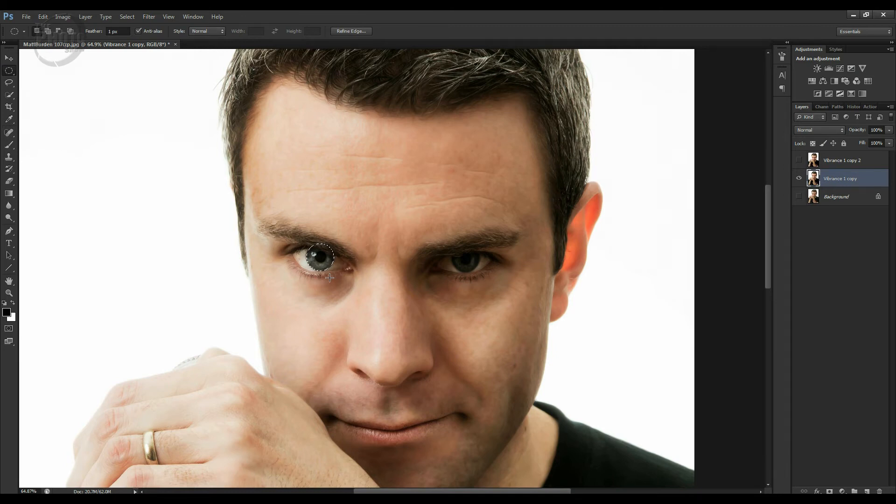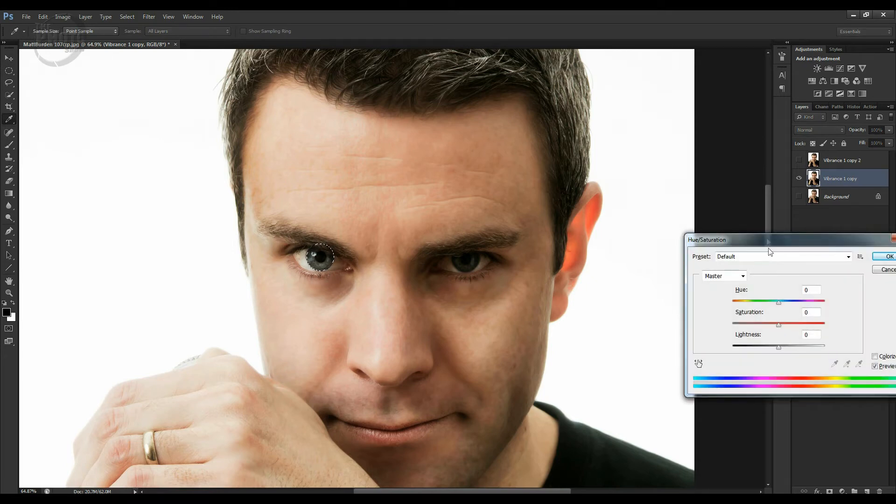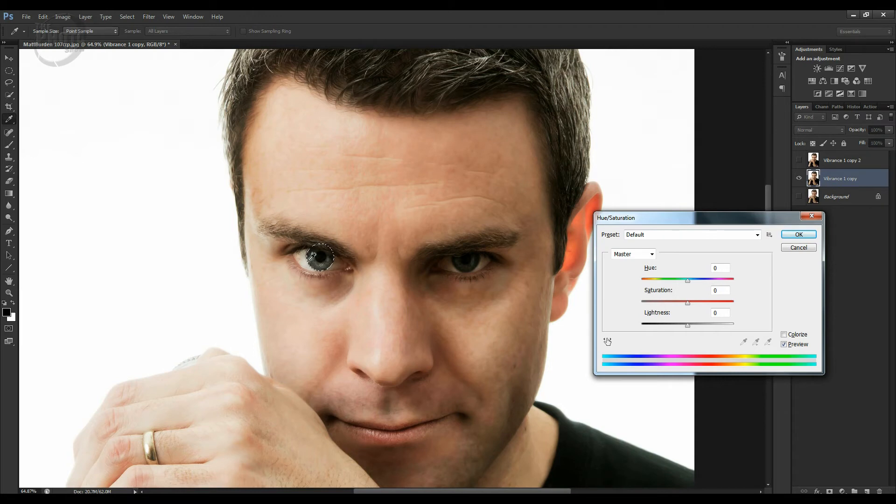The first thing I want to do is pull up a Hue and Saturation level — Ctrl+U — and that will give us our hue and saturation. Because we're just working within this marquee area, that's the only area that's going to be affected. So if we change the hue now, you can see that Matt's eye colour has changed to quite a purple colour. Let's come back up the centre — they're quite bluey-green. We'll find an area we like and we can up the saturation. There's too much red, so let's bring that back down. Let's go slightly to the blue side there. Click OK.